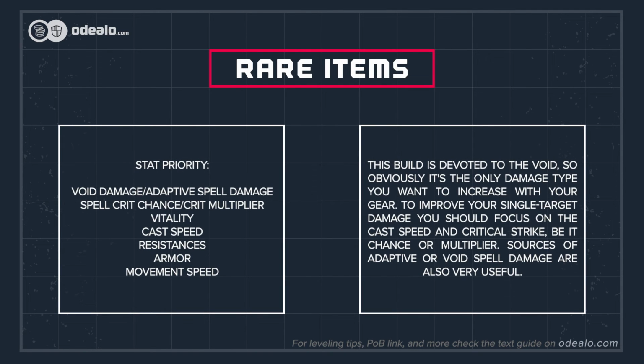This build is devoted to the void, so obviously it's the only damage type you want to increase with your gear. To improve your single target damage, you should focus on the cast speed and critical strike, be it chance or multiplier. Sources of adaptive or void spell damage are also very useful.